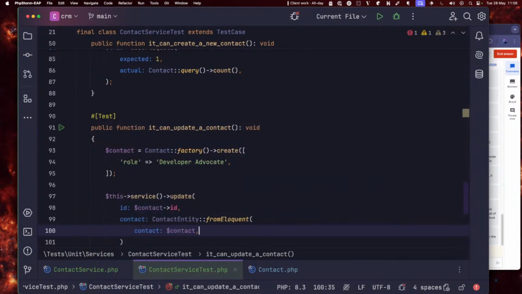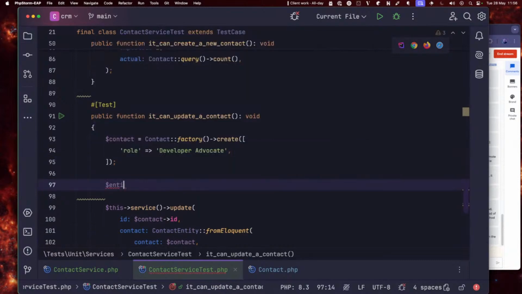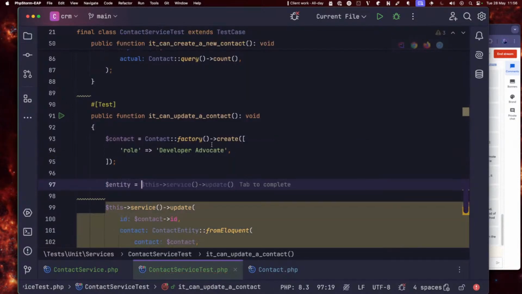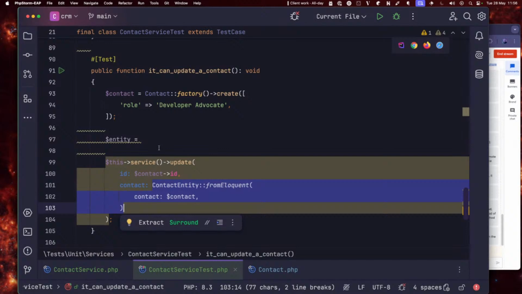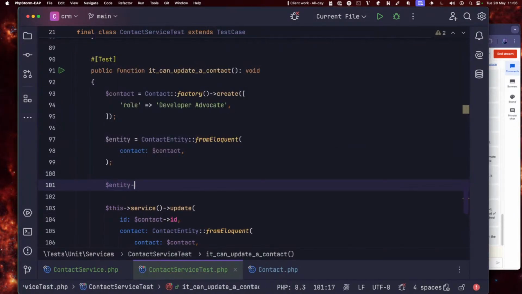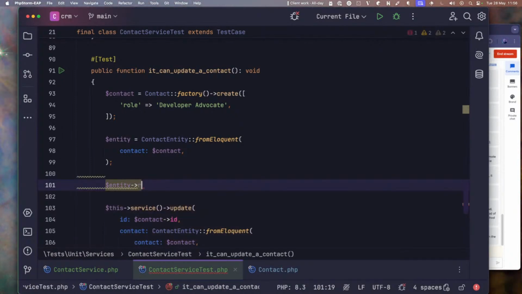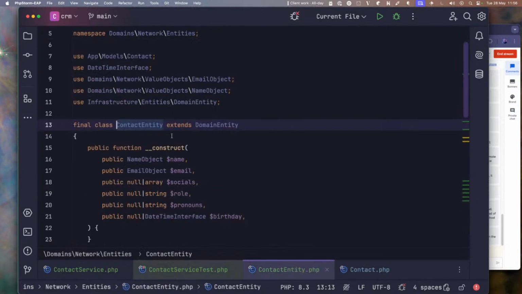Let's just say contact. But what we also want to do is, let's say, entity here. I'm going to create the entity outside the loop. That's fine. We'll say entity email, role developer. Perfect.